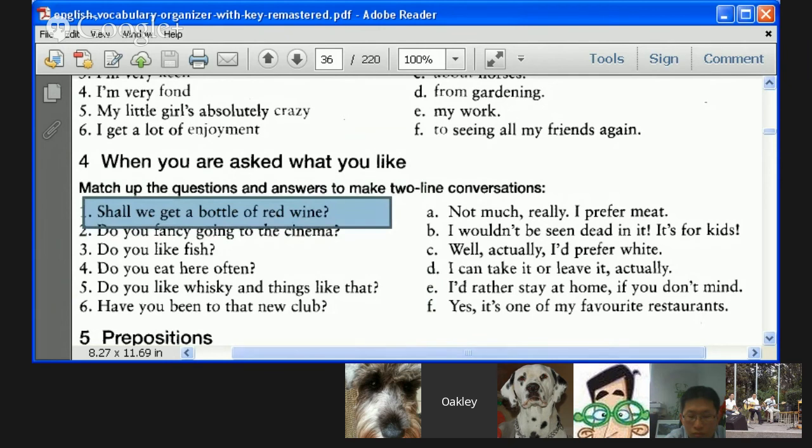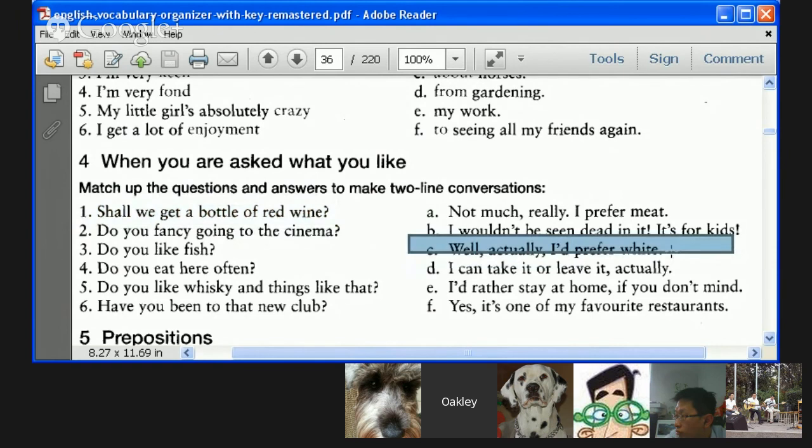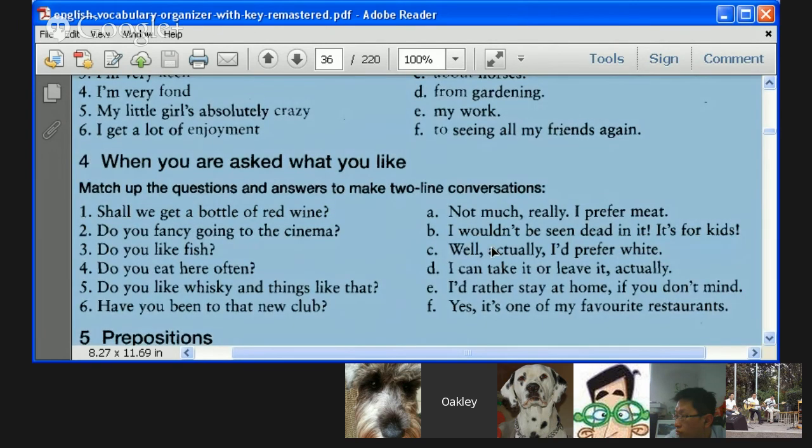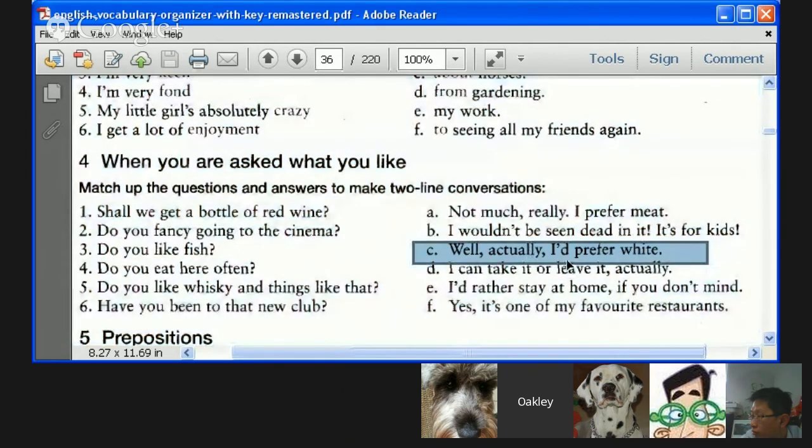I'm just following Max. Shall we get a bottle of red wine? Well, Jackie says, actually, I prefer white. Really? Jackie, don't you know the full-bodied reds are much more delicious? Can I interest you in Chateau Margaux, 1979? It's a full-bodied red. Be really delicious. Okay, all right, never mind. He prefers white. That is the correct answer, to show a preference.